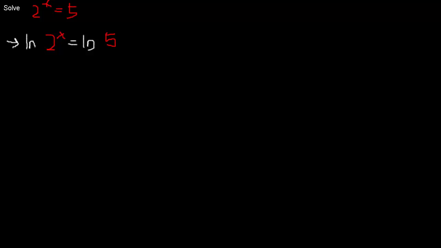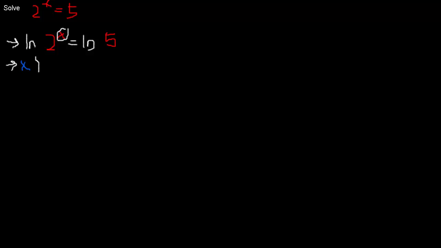And so we're solving for x, right? So we're going to use the property called the power property. You might have heard it before. And so all the power property is telling you to do is to put this variable here and put it in the front. Put it in the front of your logarithm. In this case, it's a natural logarithm, but the rules still apply. So we're going to have x. Actually, I'm going to do that in a different color for emphasis. I'll do it in blue. Blue sounds good.